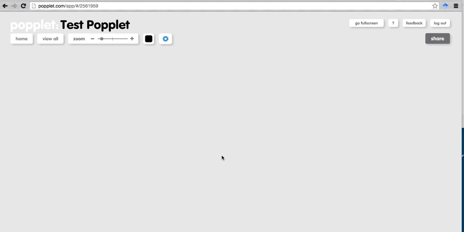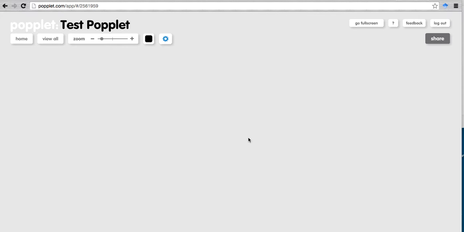So this is a Popplet. This is the entire thing. It's a canvas really for putting down ideas. And so I'm going to walk you through some of the ways that we can populate this Popplet with popples. It's kind of crazy to keep all the popples and Popplets straight, so I'm going to apologize in advance.